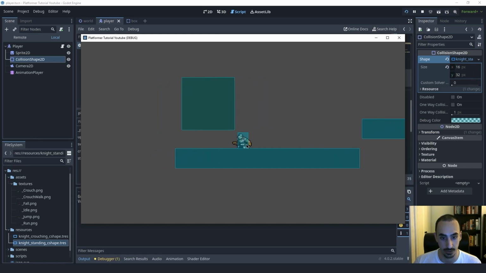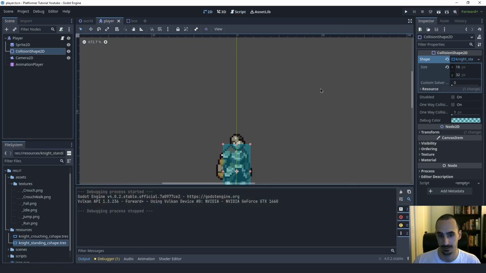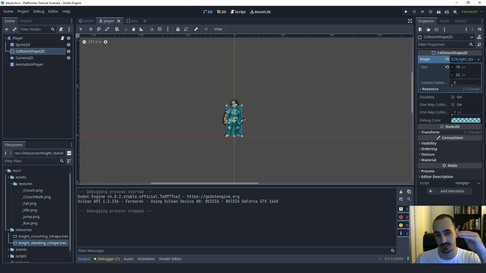And now we can actually go under this box here. But as you can see, the knees of the player are under this platform, because if you jump, you can see that the collision shape isn't at the bottom of the player. It's actually a little bit offset. And that's because the center of the shape is in the middle of the rectangle. So when we change its size or when we use a different collision shape with a different size, the position is not correct. So I can demonstrate this to you.